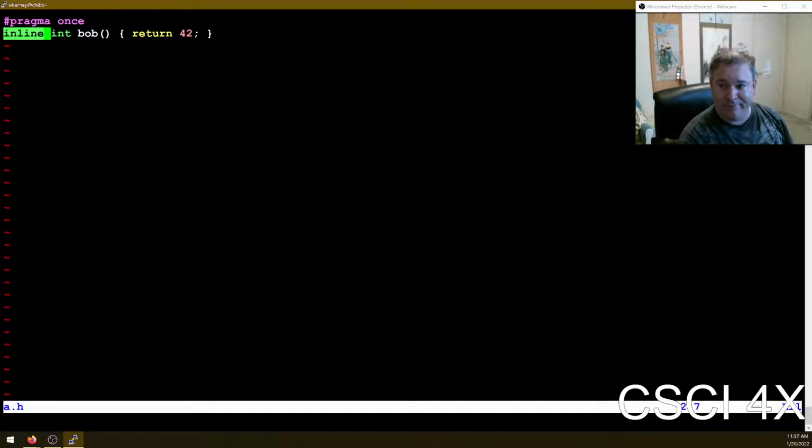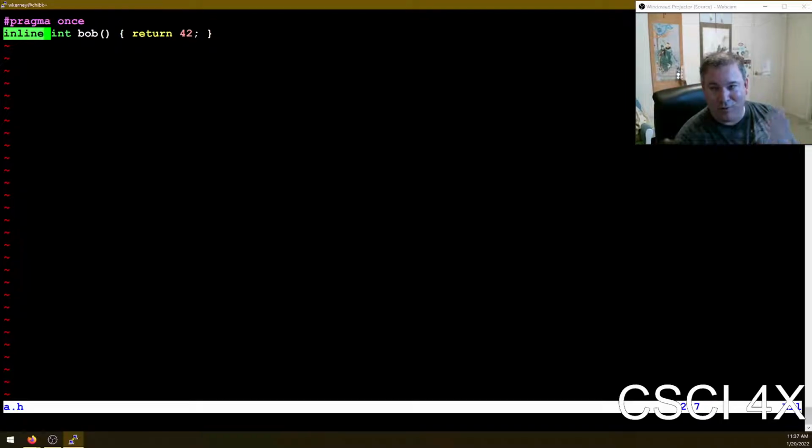Have you guys, anyone heard of this before? So we normally think of it as an optimization thing, which means remove the function overhead. Now that you guys are starting to learn assembly, do you see how there's an overhead to doing a function call? You have to do a branch with link, 8 cycles, let's say, in cost. You jump to Bob. You then push all these registers onto the stack.